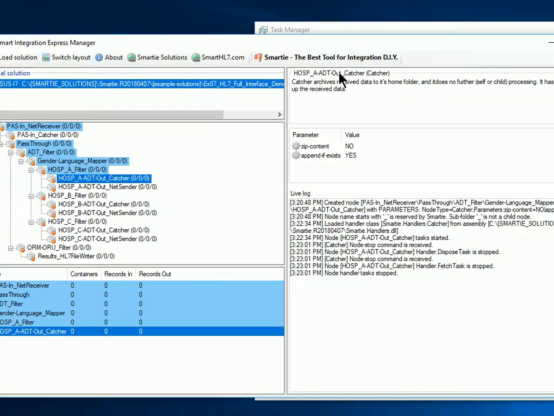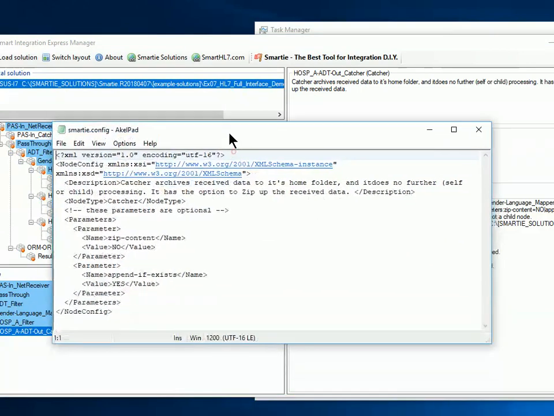Remember, when you build a Smartie solution, you're recommended to name your node properly. So it's more descriptive to tell you what this node does. And in addition to that, you can optionally, but strongly recommended, put some description about what this node is all about. So when you build your solution, you always try to be more descriptive.